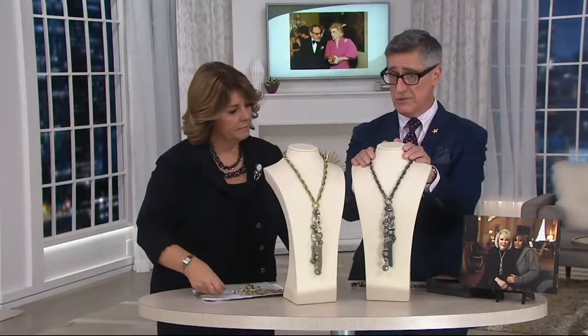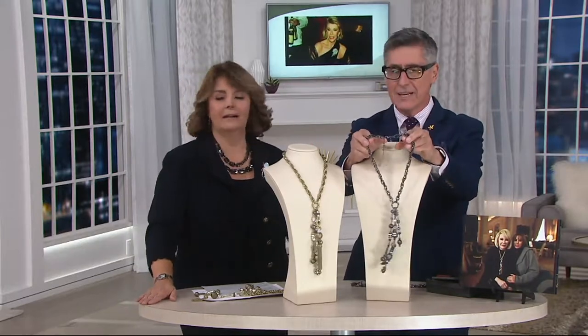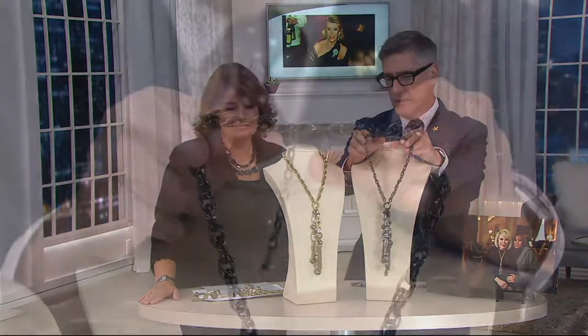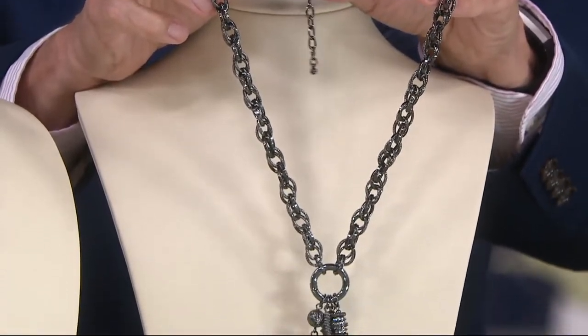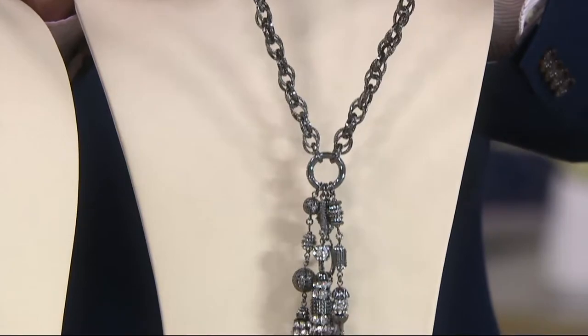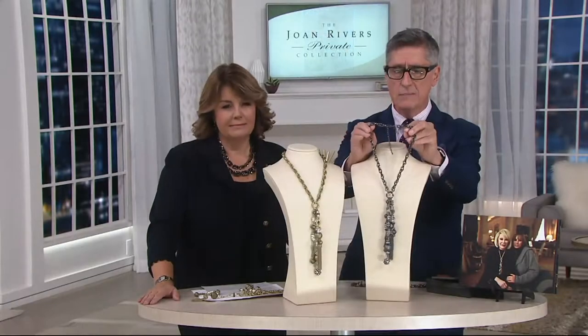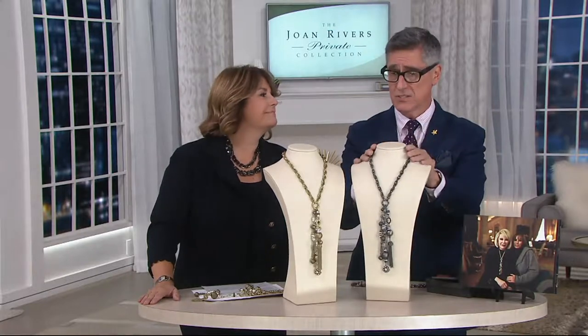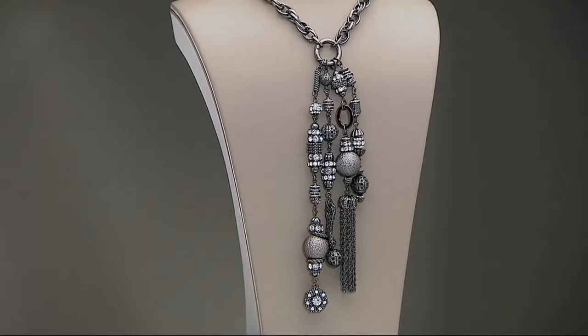We also did the black version. If you're the gal who goes to black metals — that's my style — I could see this over a black sweater for sure. But how about with a crisp white boyfriend shirt, black pants, and then you throw this on with that gorgeous black plating? Just so dramatic. I am nuts about it. Joan would be so proud to see this back in the collection, because next to Starlet style, this was probably one of her very favorites.